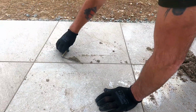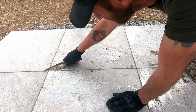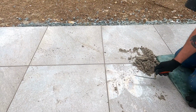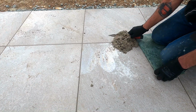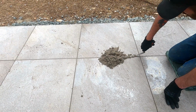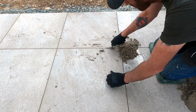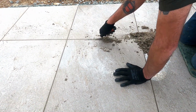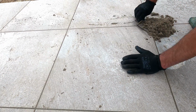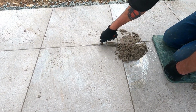This does go off rock hard. In fact, in a couple of days, that'll be exactly that. You can use this in the wet as well. To be fair, I don't mind using it when it is a little bit wet like that as well. So like I said, I like to brush it in first, then I like to make sure all those joints are full up.